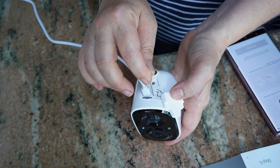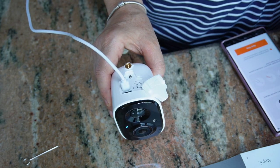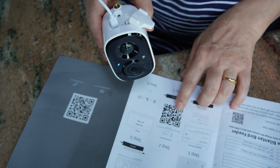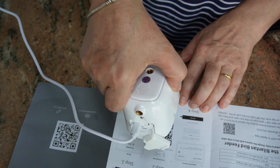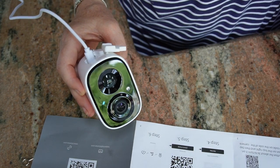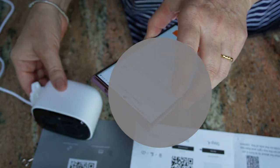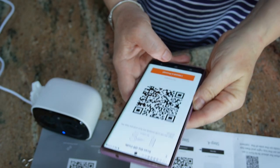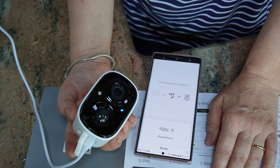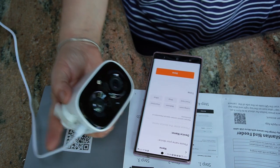Welcome to Smart Battery Camera. Okay, here we go. Please open your mobile app to start adding devices. So now I gotta scan the QR code that's right here. QR code was scanned successfully and the network is being configured. Okay, and now I got to enter the password for my network. Here we go, next step. The router connection is successful. So it's establishing the connection with the server. The device has been added successfully. Please start using it. Oh, great.